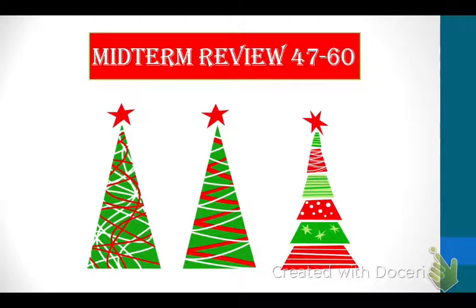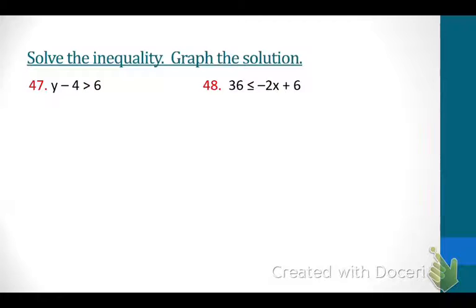Okay, today my goal is to make sure that you've got the correct answers for numbers 47 through 60. So if you would please open up your review sheets to number 47. We're going to look through these and just make sure that each of these makes sense, because if you understand this review sheet, you're going to do fantastic on the midterm coming up this week.